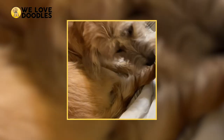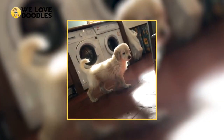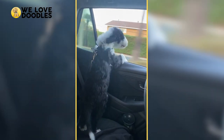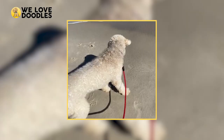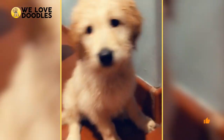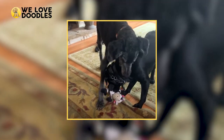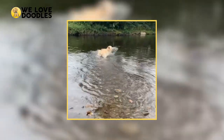Is the Shepadoodle the dog for me? If you consider yourself someone who enjoys an active animal that is smart and loyal, then yes, the Shepadoodle is a great dog, and its only downsides are about whether or not the owner is willing to meet their level of care. Even doodle owners of different kinds might be surprised to see how unique and interesting the Shepadoodle is. They are truly a special animal, and their owners would assuredly agree.